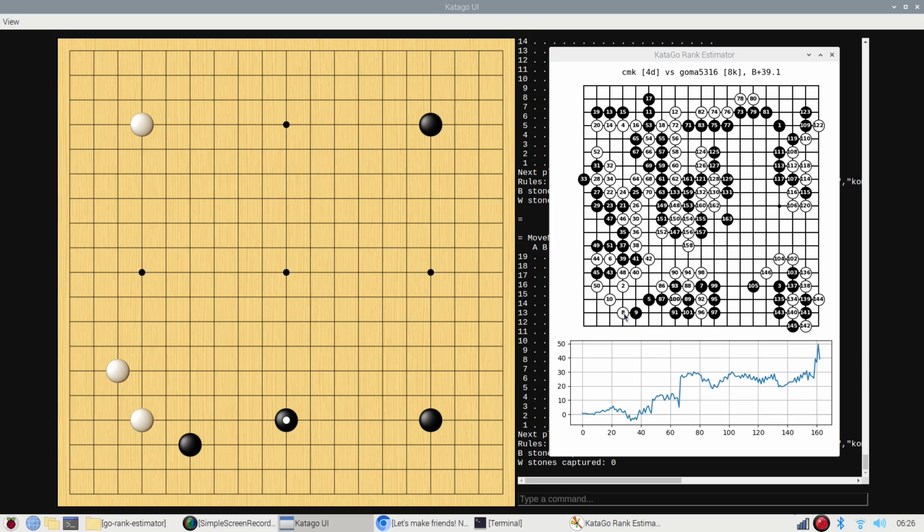8. What is this? Oh, interesting. He tries to secure the corner. So I didn't know what to do. I played this one. Here, Katago suggests playing here, if I'm not mistaken. Let me see. Yeah, so the move that he wants to play here next, which makes sense here or here, trying to enlarge his corner. From the perspective of an idea, it makes sense. So I needed to play the move that prevents that.